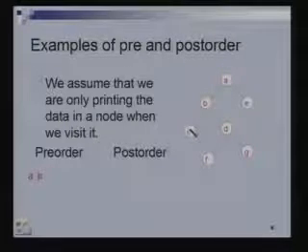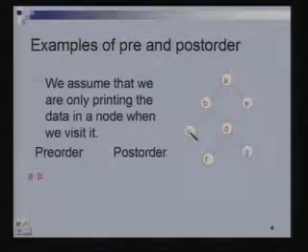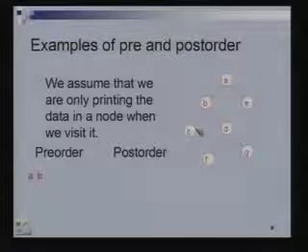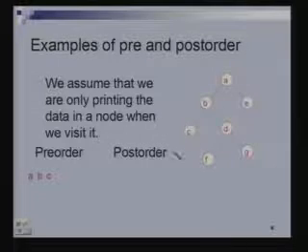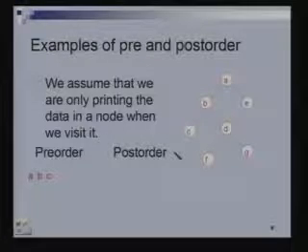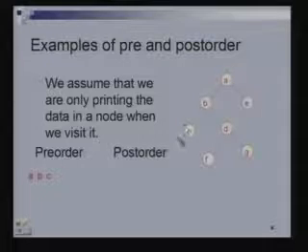Then we'll go to the left subtree. Left subtree is C. So we'll come here, look at the root node, and first visit the node. Visiting the node here means printing the content, so we'll just print C. Then we try to go to its left subtree, but its left subtree is null. There is nothing there. So then we go to its right subtree, which is also null, nothing to be done. So now we are done with the pre-order traversal of this node.